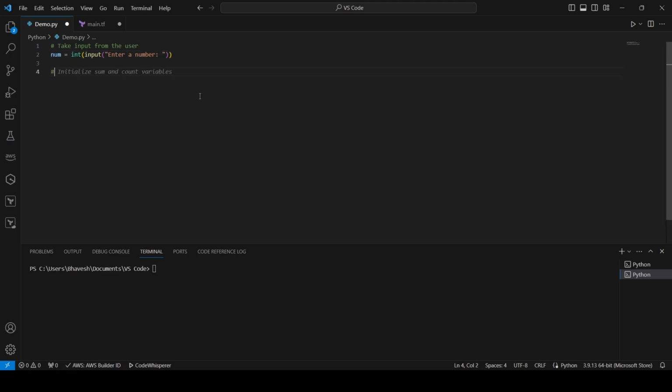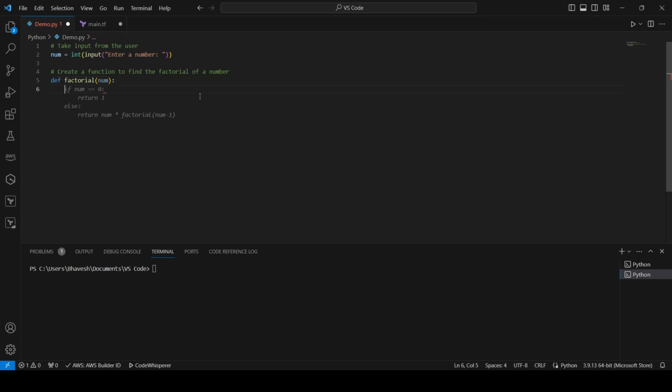Now I'll say create a function to find the, and see, it is giving suggestions, but we want factorial. Okay, so see, factorial of a number. We don't need to do anything. As you can see, it's suggesting def factorial num. So I'll click tab. Okay, so we have written the name.